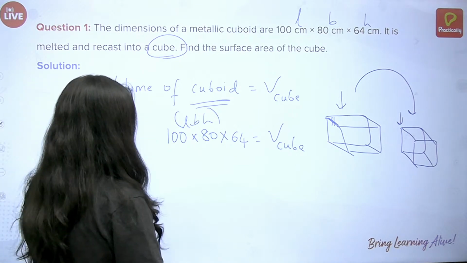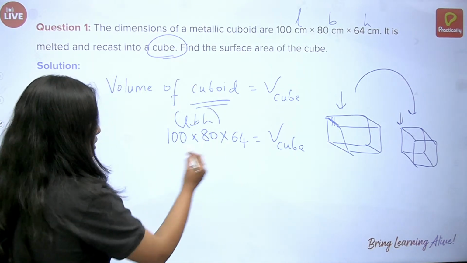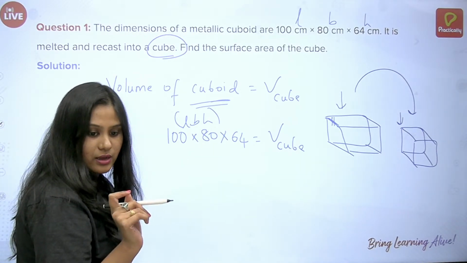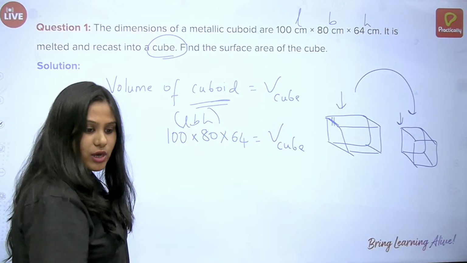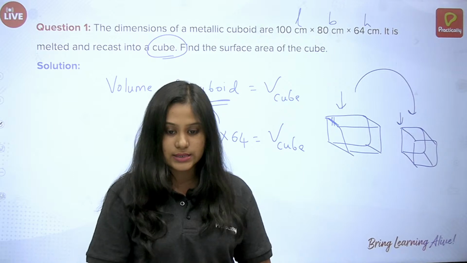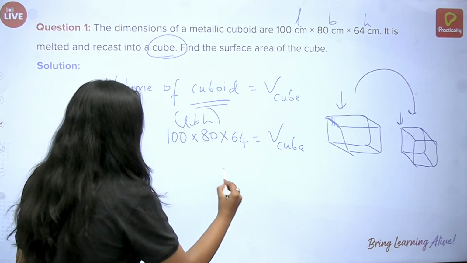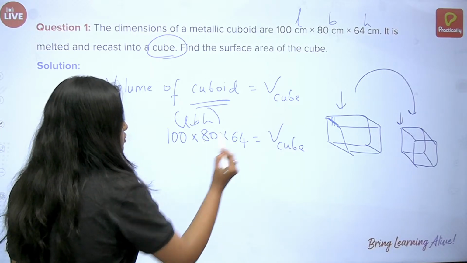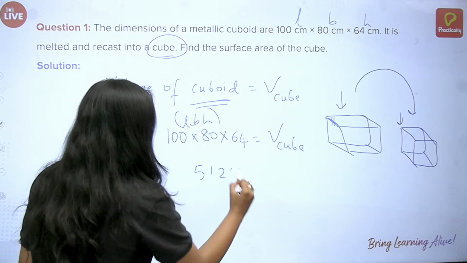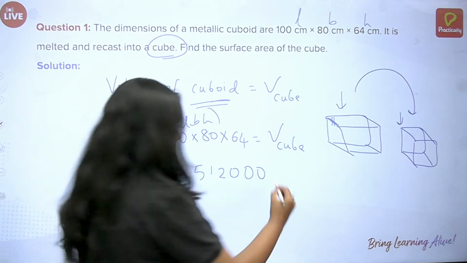38400. Are you sure, Bhuvan? Let me do it. No, it's not 384. You missed something. Okay, answer is 38400. All right, I'll wait for one more answer. Let us see. So we'll multiply 64 into 8. 8 times 4 is 32. 8 times 6 is 48 plus 3 is 51, right? So 512, 1, 2, 3 zeros. So this will be the volume of cube. Please do check again.